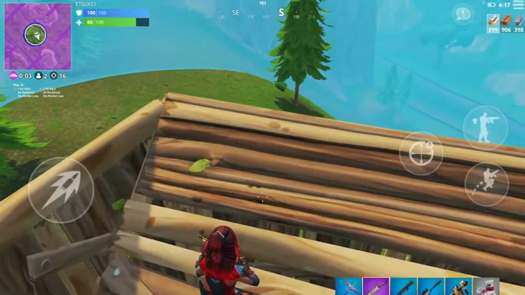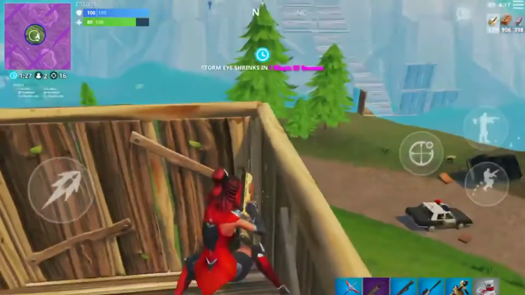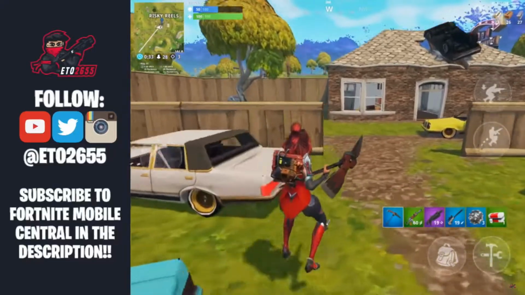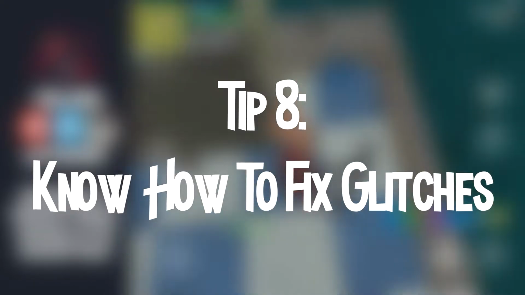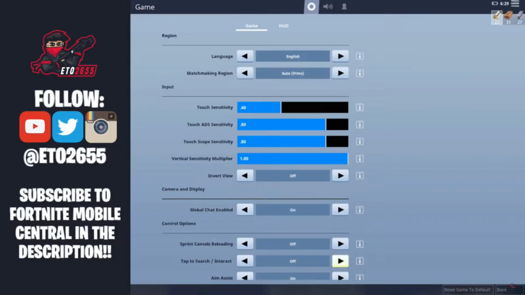If you've watched my channel, I actually had a live stream yesterday where I had tons and tons of glitches, and basically one of them is when I try to pick up something and I can't pick it up. I never knew how to fix this glitch, but I was watching a video the other day on how to fix it, and this tip is actually know how to fix your glitches. If you don't know how to fix your glitches, it might kill you, because if you can't pick up a gun, it might be your death.